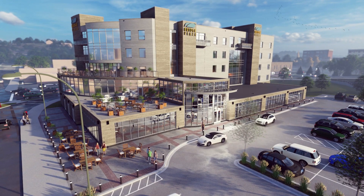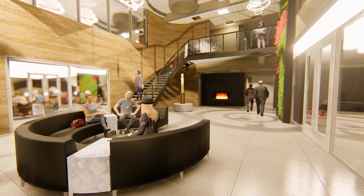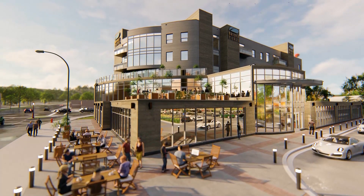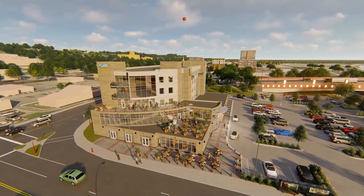This is the Bridge Plaza project. On the lower level, the intention is to have a beautiful two-story atrium, and then to the left, possibly a bistro or a restaurant, some retail spaces here. And then going up from the second floor to the fourth, there's going to be some offices as well as a training room here.